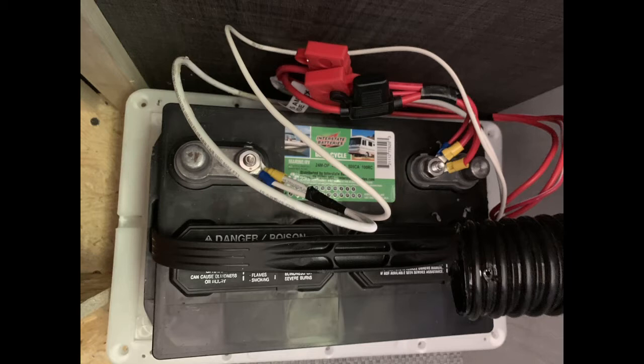All standard trailers and RVs usually come with one wet cell battery from the factory in a vented battery box. With our lithium ion batteries, we do not need that battery box. In fact, the RV Association has a statement that the dealer does not need to install a battery box for lithium. Our trailer did come with one, so right to start you remove the screws from the top and from your vent tube.